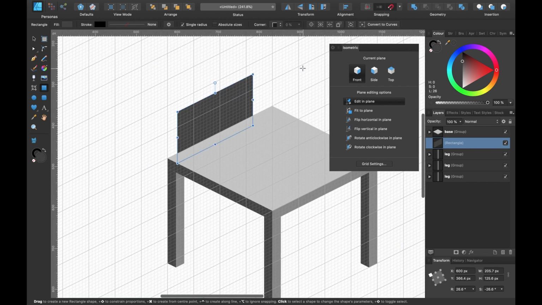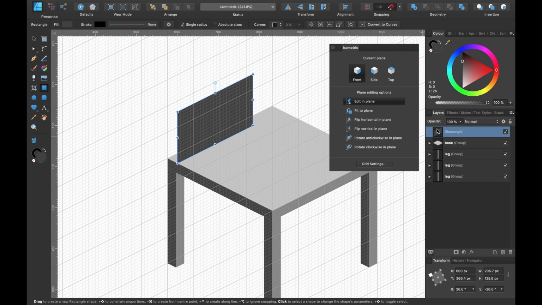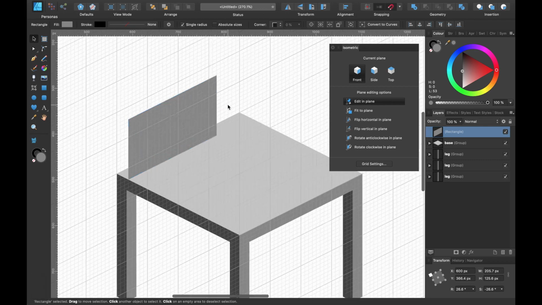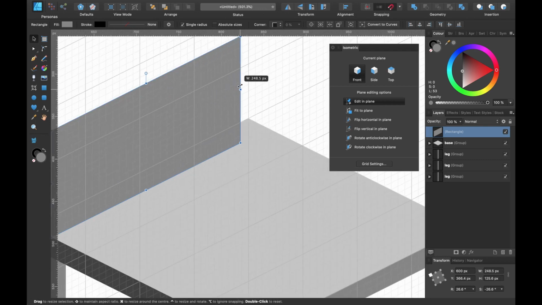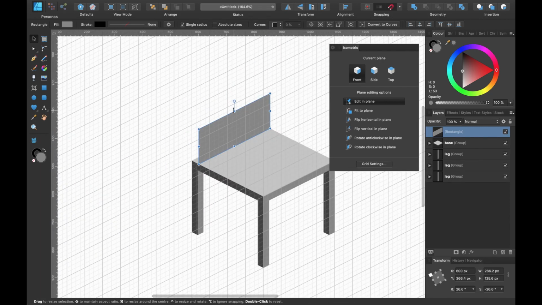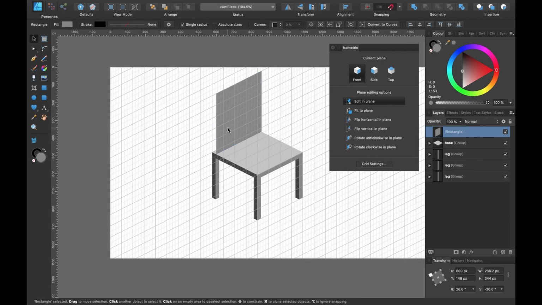I'll just drag it out to there for now, and I'll make sure that this one is on the top on the layers panel, so it's not hiding behind anything. And I will also change the color before I do anything else. So do the same again, grab that dropper tool, and that's changed to a good color now. And I'll press the V tool, this is our move tool again. And I'll just drag some of these nodes. There we go. Drag that. Let's see how high we want it. Maybe about here, that looks good.